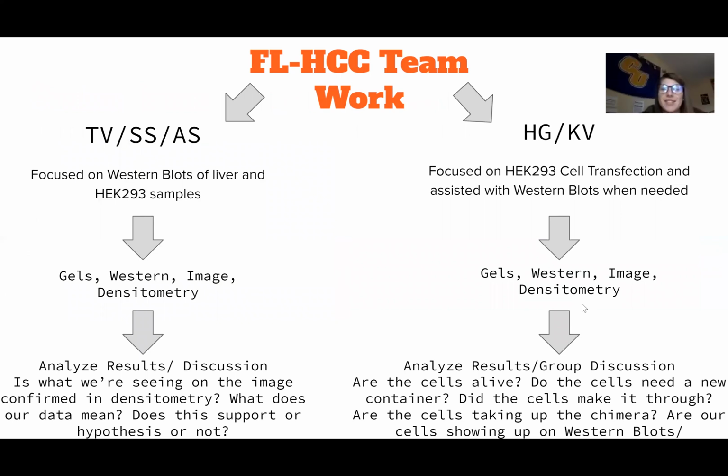All right, so this semester we split up since we had 2 different directions, so we've been really looking into the human embryonic kidney cells, as Tim was mentioning. We have 2 smart people, Hannah and Katrina, so they decided to start over winter break to get things going and do some transfection. The goal of that is to have them make some cells and maybe give them to us. The reason the HEK cells are very important is that since this cancer is so rare, only 1% of all liver cancers, there aren't very many samples to go around, and we do not want to be wasteful and just try to do all these tests.